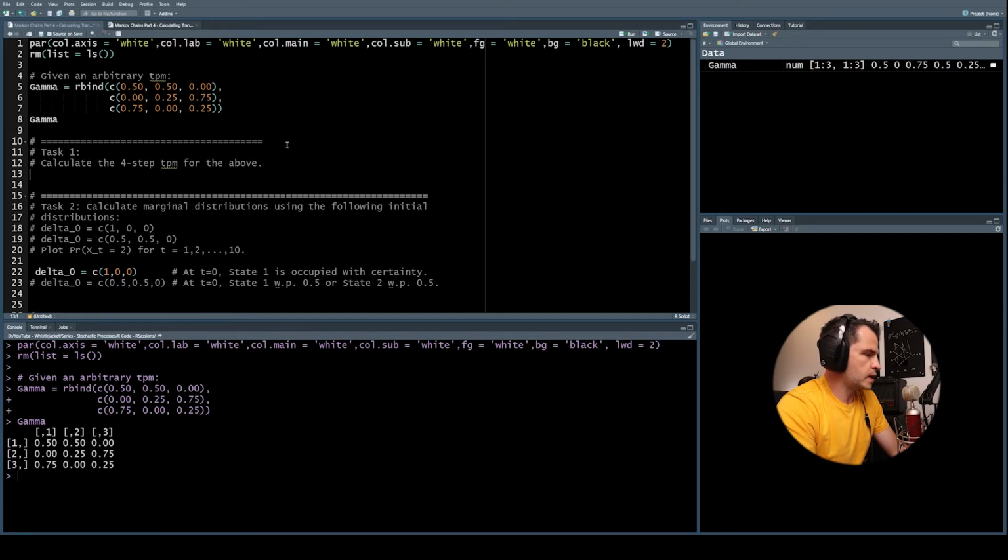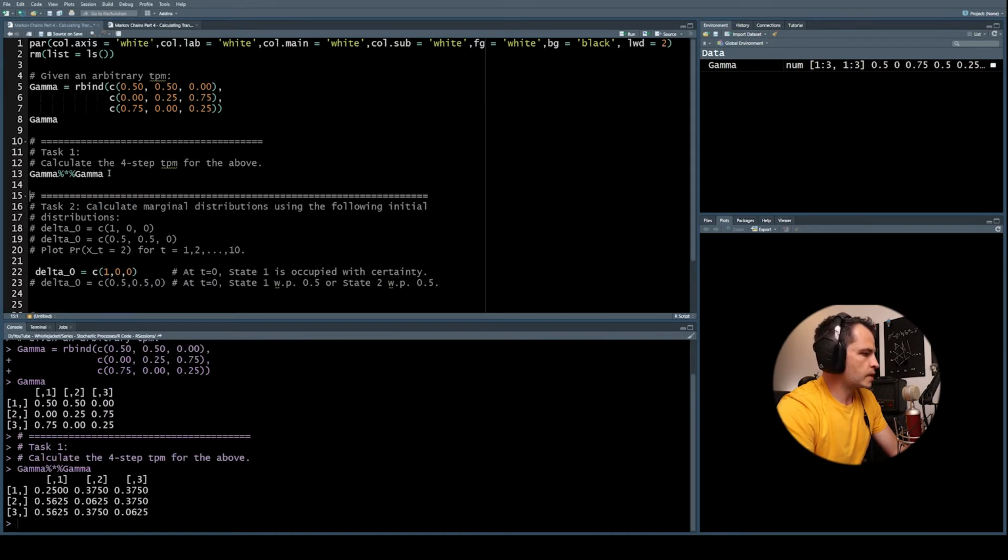How are we going to do that? By way of the Chapman-Kolmogorov equations, we can calculate the two-step transition probability matrix by simply post-multiplying the one-step transition probability matrix by itself. In R, we just use the matrix multiplication operator, and we get our answer.